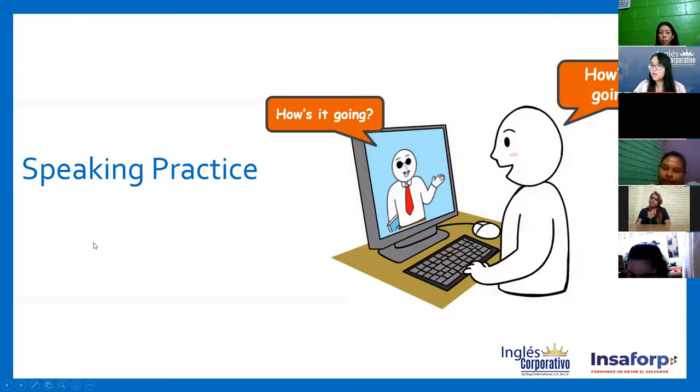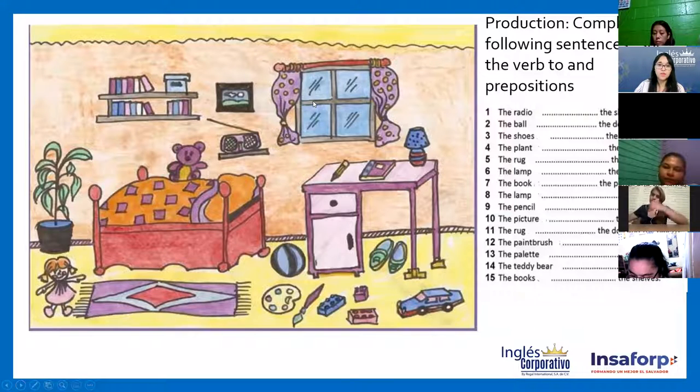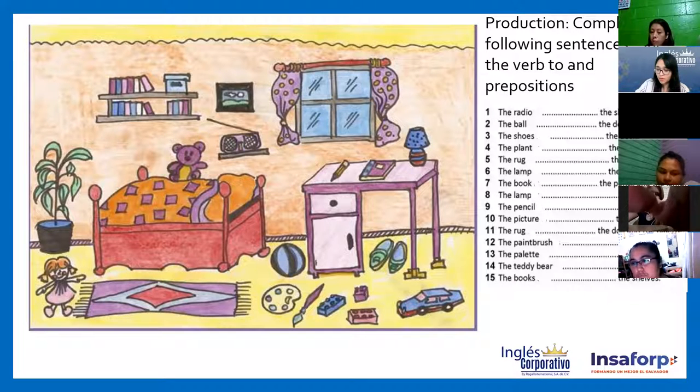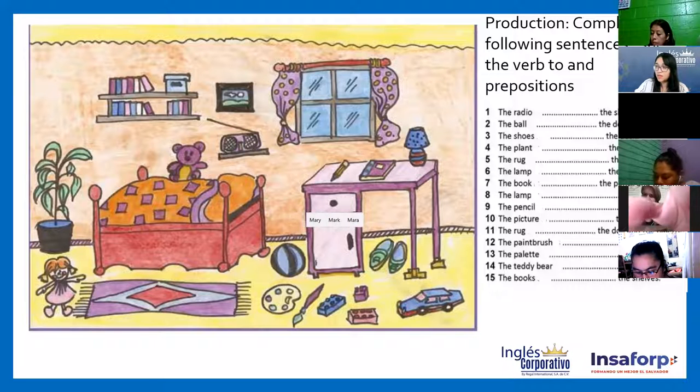Okay, so let's go to the topics that we have. Recordemos que yesterday we started with this. Espero que lo hayamos podido trabajar. If not, you are going to help me in the chat box. En el chat box les voy a pedir que me ayuden a escribir las oraciones, solo que les voy a decir, número uno, me ayuda Katia, por ejemplo, y le escribe en el chat box. Ok, entonces sí les voy a pedir que vayamos escribiendo el número. Ok, el día de ayer, yesterday, we worked number two. Entonces voy a pedir la number three, si me ayuda, let's see, Mario, me ayuda con la número tres, en el chat box. Y escribamos el número, please, Mario, in the chat box. Oraciones completas, complete sentences.